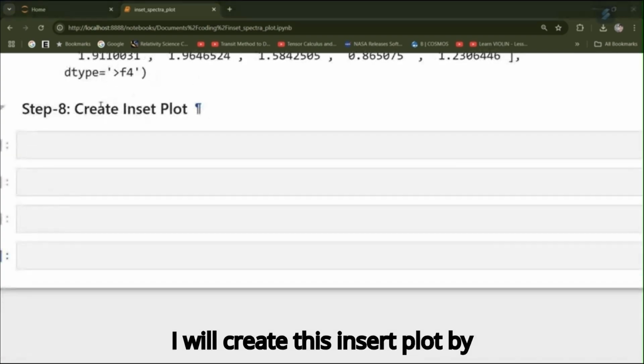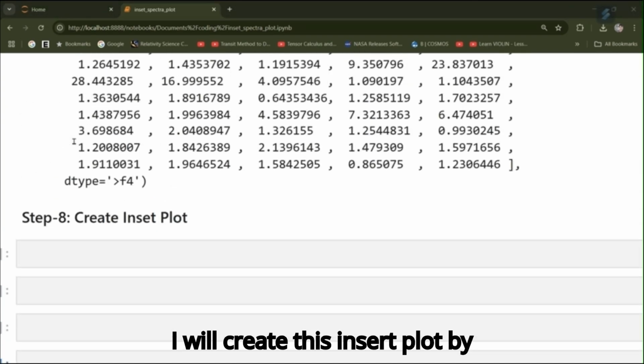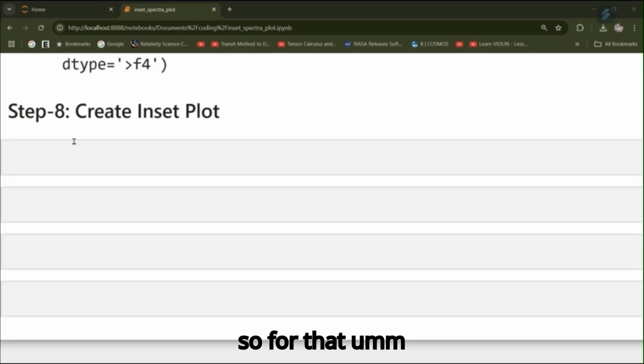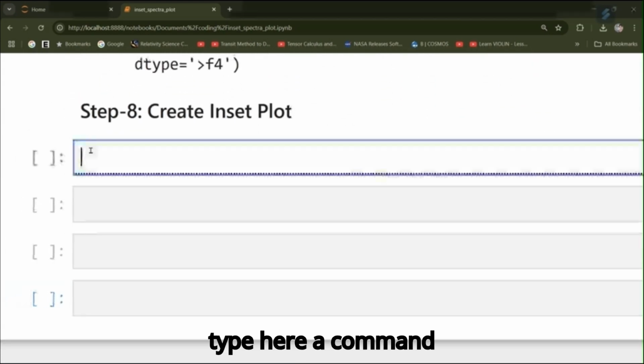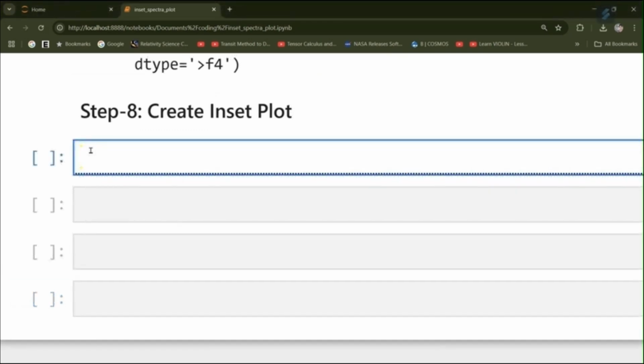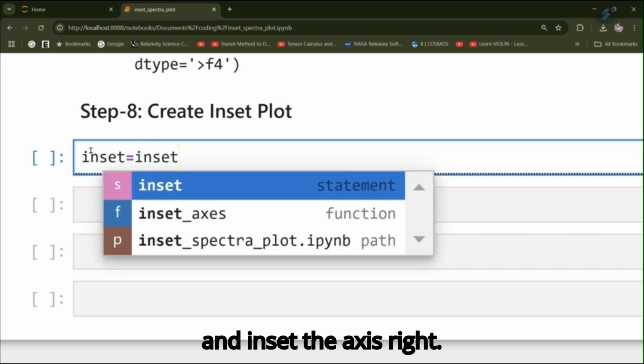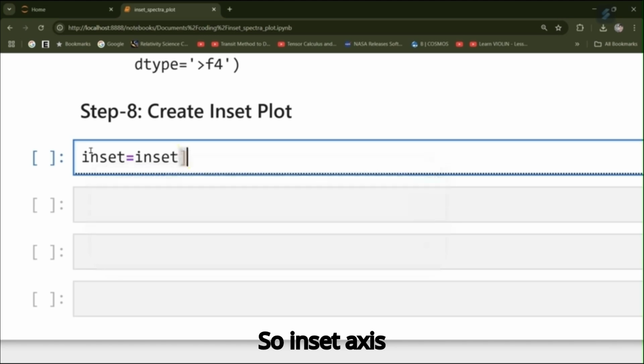I will create this inset plot by this zoom wavelength and zoom flux. So for that, type here a command. Type here your inset variable and insert the axis, right. So inset axis, and see what it takes.